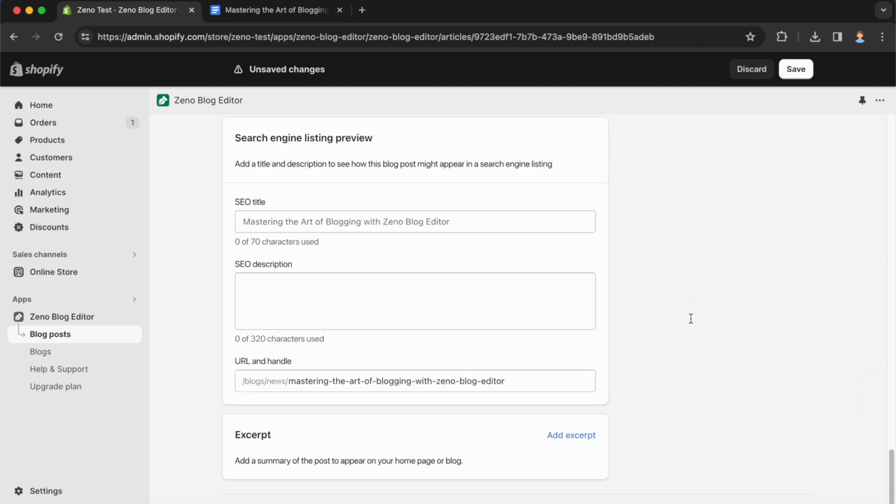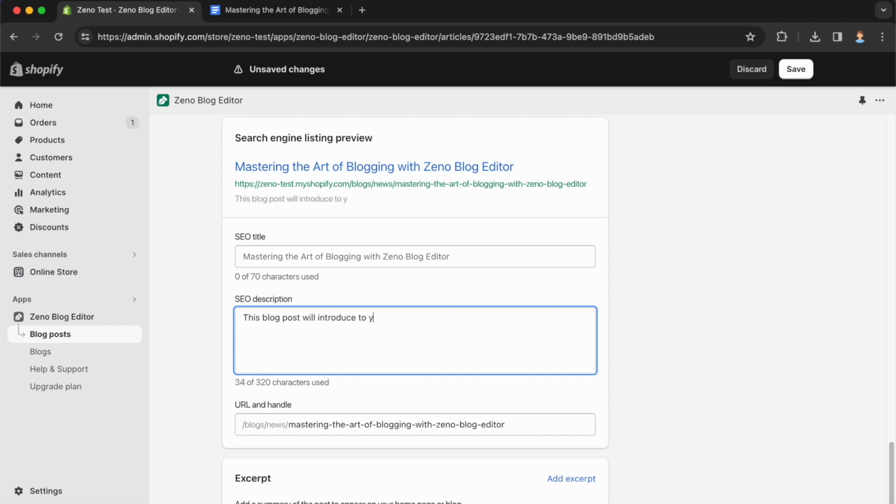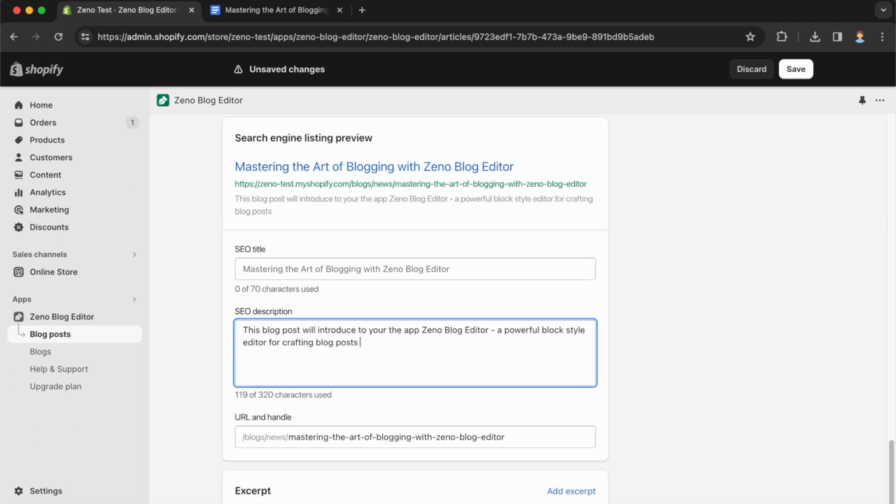Move down, you will find the options to set the SEO title. You can leave it blank, so it will be the same as the title. We can set the SEO description here. And you can edit the URL.